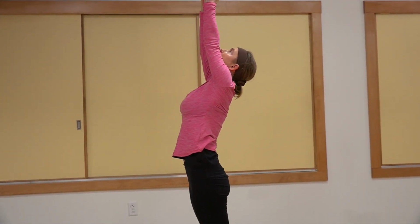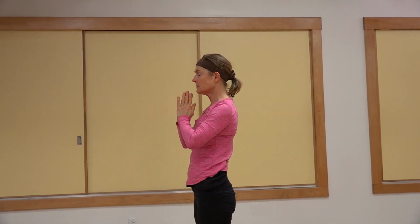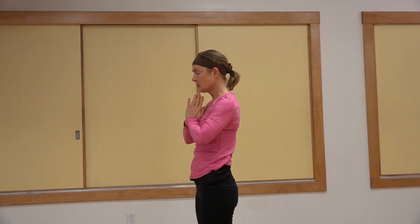Reach up. Bring your hands to your heart. Exhale. So you could repeat the sequence, or you can continue on. I am moving into some standing poses now.